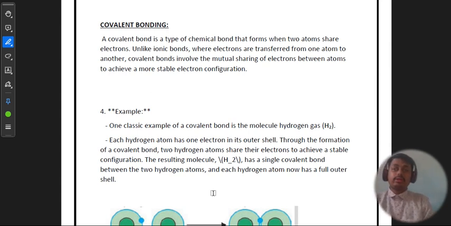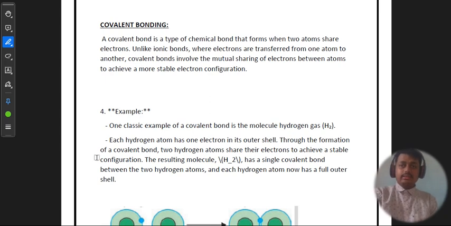Now the next type of bonding is covalent bonding. This type of chemical bonding is formed when two atoms share electrons between themselves. This kind of bonding is very special because these are the bonds that bind the two atoms in a molecule. These are stable molecules, and after formation of these bonds they are highly stable. An example of covalent bonding can be methane, or we can say the hydrogen atom.